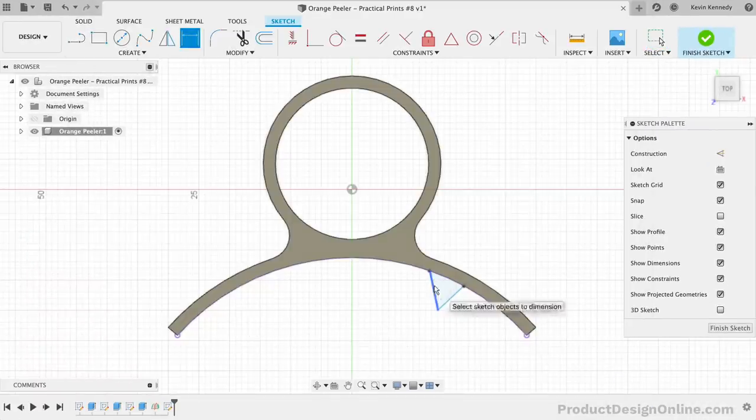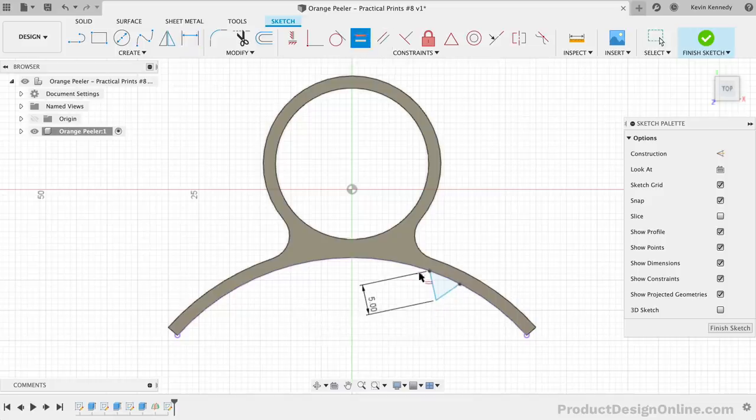With our triangle sketch, we can add a sketch dimension to one line. The size of our triangle is a bit hard to decipher solely from reference images. However, looking at the thickness of our plastic, we can guesstimate it's about 4 to 6 millimeters in size. I'll use 5 millimeters for the length. We can also add an equal constraint to both lines, which makes sure they're both 5 millimeters. Several of the images online also look like the cutting tool is vertical, so we can add a vertical constraint to the line on the left.